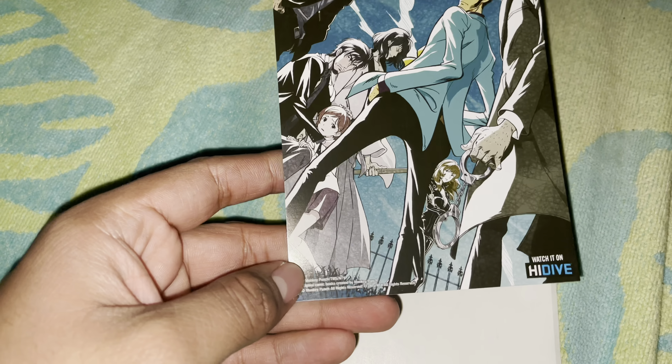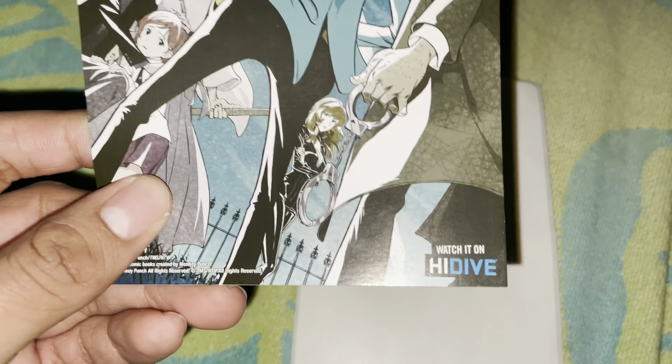Before I opened it, I did get one of these Lupin III flyers from HiDive. I am watching this show, but I'm not sure if I'm ever going to get HiDive. I already have Crunchyroll and Funimation. I'm already watching Lupin III Part VI on GoGoAnime. I'm kind of a pirate, but I already have Crunchyroll and Funimation, so I'm not sure if I'm going to get HiDive because there isn't that much current seasonal anime series.